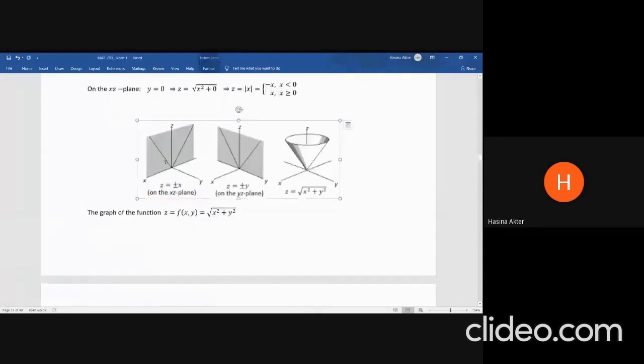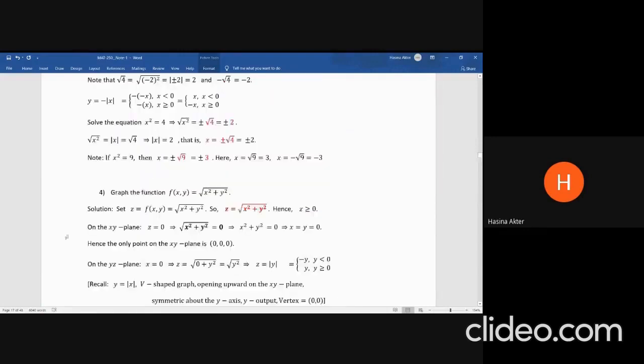This is what you have on the XZ plane, a V with vertex at the origin. This is on the XZ plane, this is on the YZ plane, it's the V. Now if I include 3D, here x, 0, y, 0, here y, 0, z, 0. So if you combine them in 3D space, then you have 0, 0, 0, which falls on the xy plane. This is also a portion of the graph, and we have seen that the xy plane contains only the origin from the graph. Is that good to everyone?